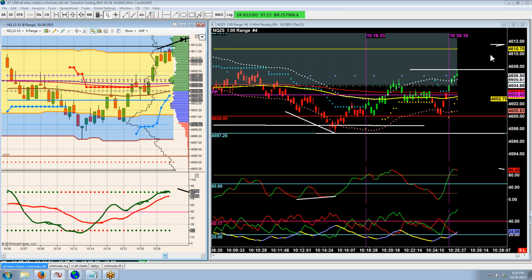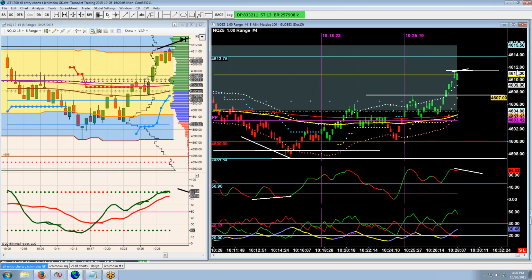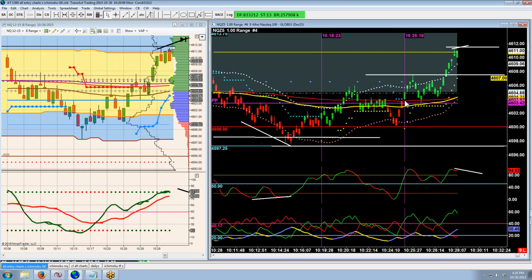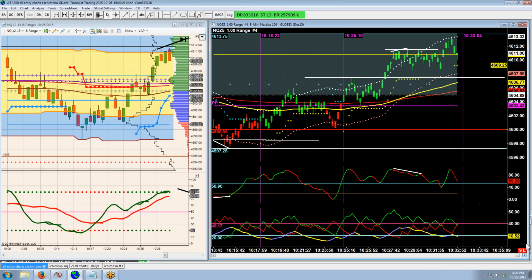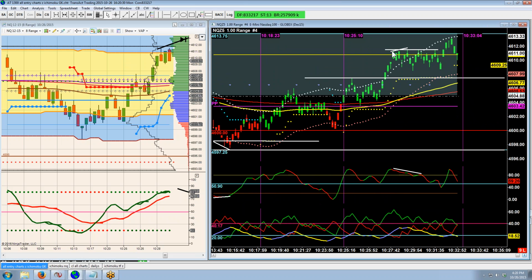Here at 10:25, we do agree on that buy, and we get in here. I think our entry was 5.25, and you can see here our green line's above our red line, and we're good to go on that. So take that as a buy, and got the first target, then stop moved to a tick better than the entry, and then got out up here around 10 on the remaining portion.